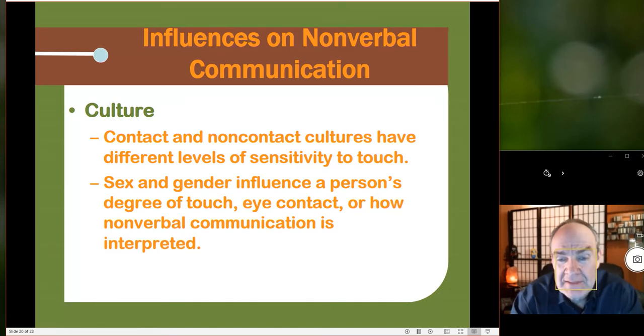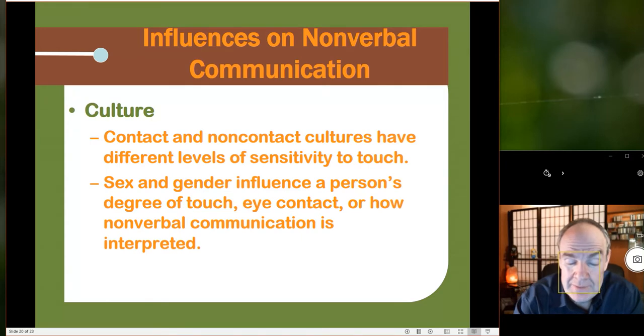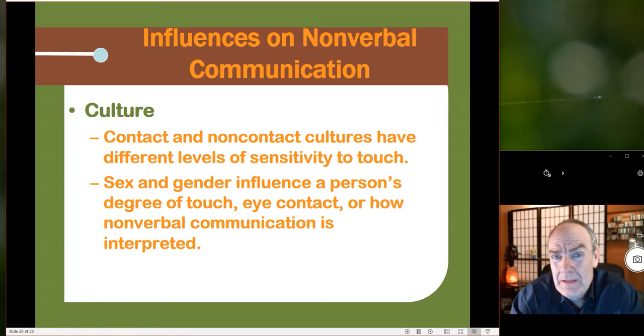Different cultures have different things. My wife is Hispanic, and we definitely acted different. Her grandma and her mom were huggers. Guys weren't that way. And you can see sex and gender are different. But the women were huggers, and that's just what they did. And they also touched a lot. And that was okay. But what's your culture like? Do you hug? And even better yet, what kind of culture are you passing on to your kids? Is it the culture that your spouse or your significant other has? Or is it your culture?